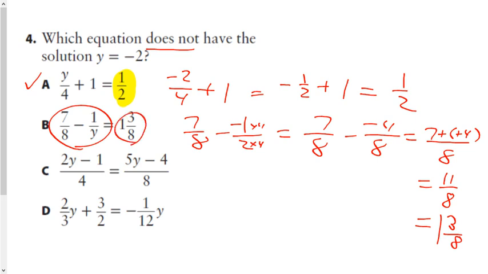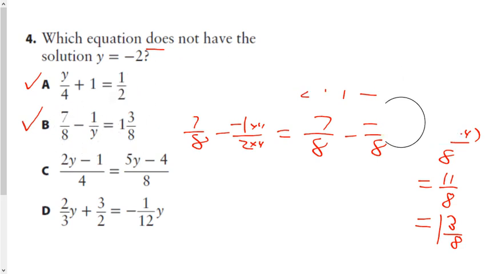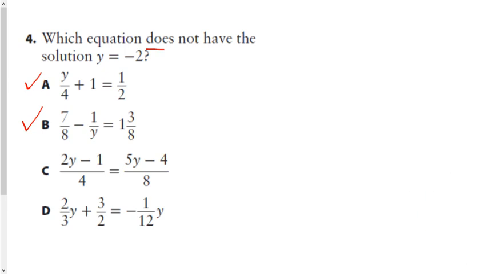So when I worked out this expression with y being negative 2, it came out to be this. And for B, y is equal to negative 2. So we're still no farther ahead. We've worked it out. We know that A and B both have variable values that are equal to negative 2. We're hoping that C is it, because if it's not, then we have to keep going.